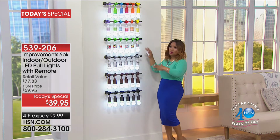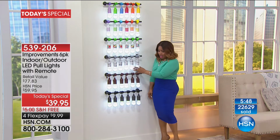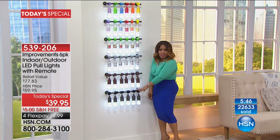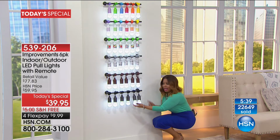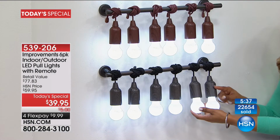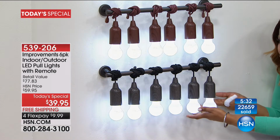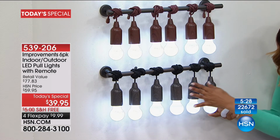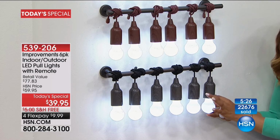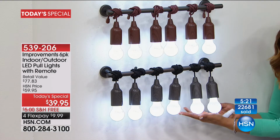I walked back over to show you what you're going to get because I have another update. So you heard me mention that the Birch is now sold out. There are only 300 of you, and you need to be fast because there are about 600 to 700 people calling in that beautiful black design with that wonderful wood grain. Only 300 remaining for the entire nation. So if you were even thinking about it, like maybe you purchased a set or you're just getting home from work and you're tuning in to HSN, you're like, wonder what today's special is? If you're even thinking about this, and I think this looks so elegant in the indoors or outdoors, you need to order this one right away. It's gonna be gone, lickety split.